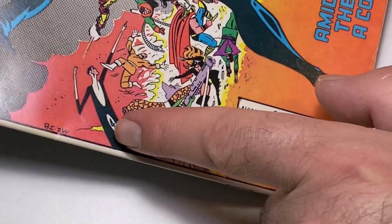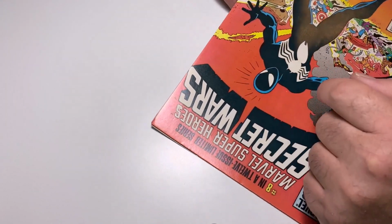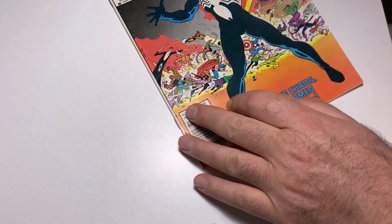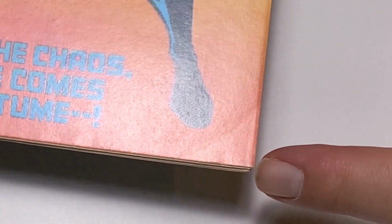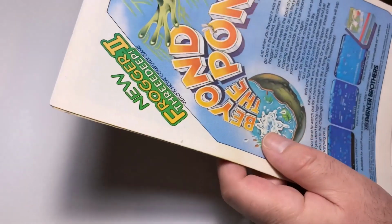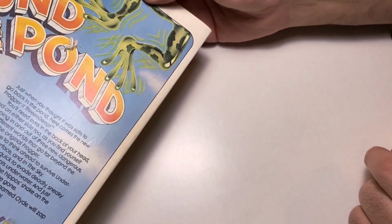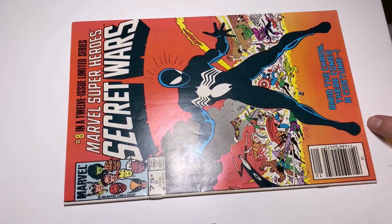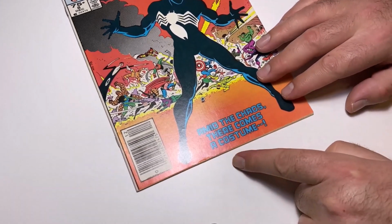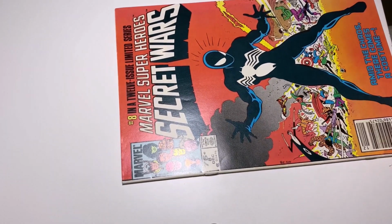It's hard for me to see. There's a couple dings. Ding. The corners have a little bit of stuff going on. There, see that? I'm going to try to get that out. The back's pretty good. I can probably clean that. The back has a couple issues as well. I'm really going to work it on a press. When I'm done with the press, if I don't think it's a 9.4, it's not going. This is the most concerning thing for me right here. We'll see. I think right now you're looking at a 9.0.